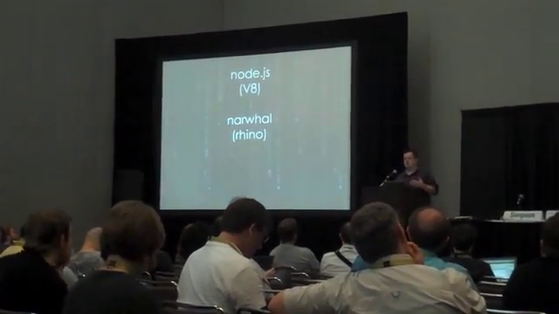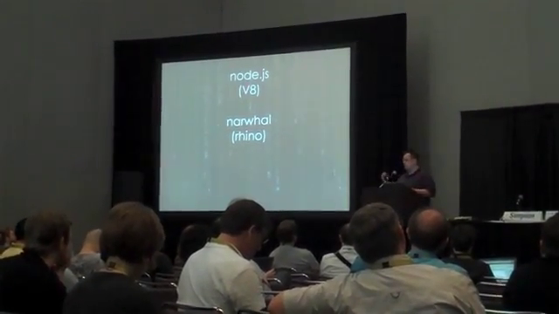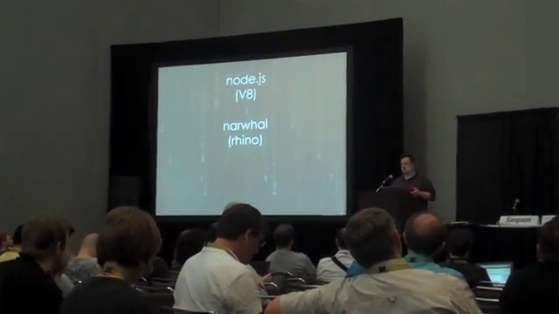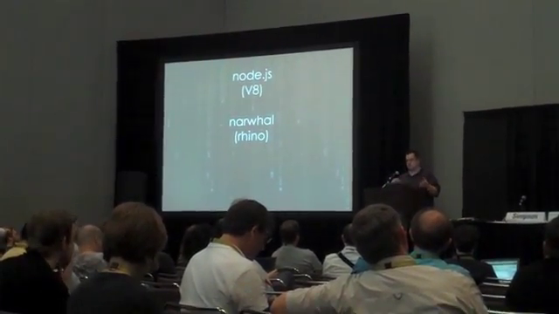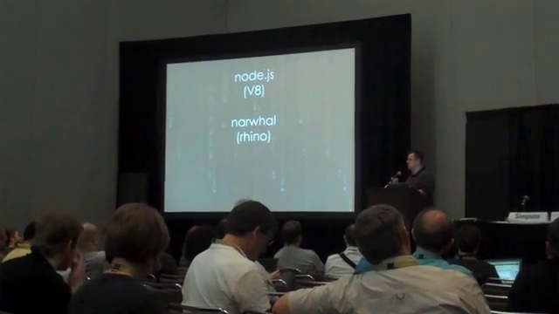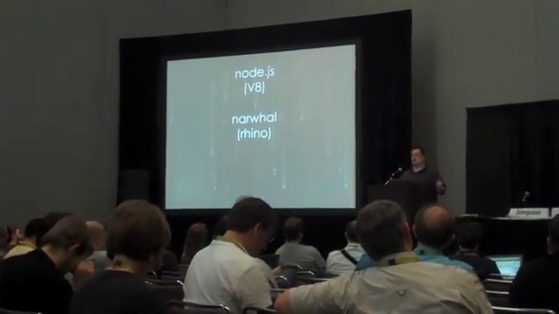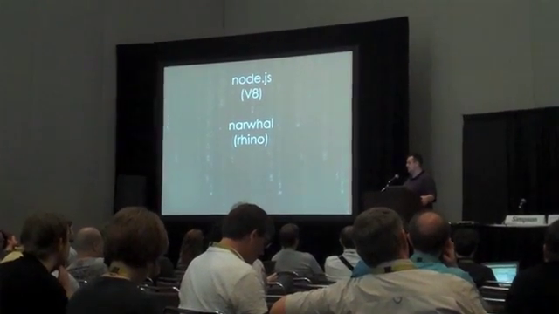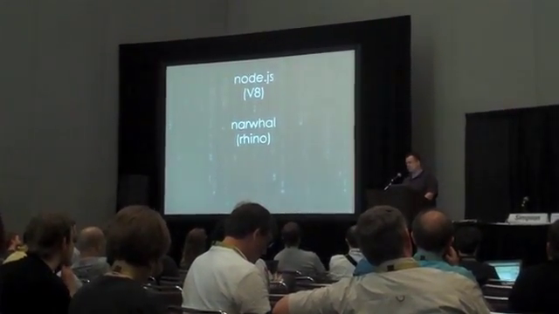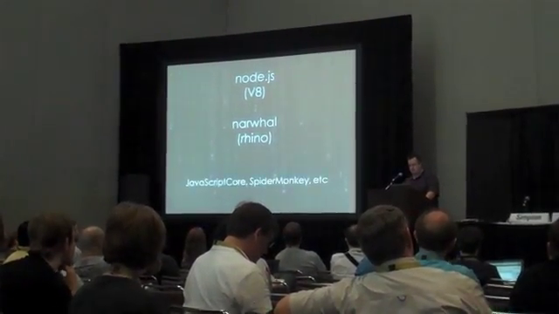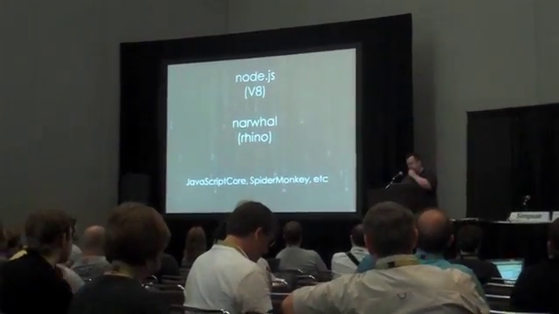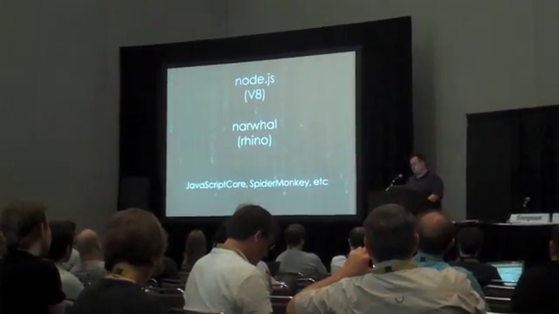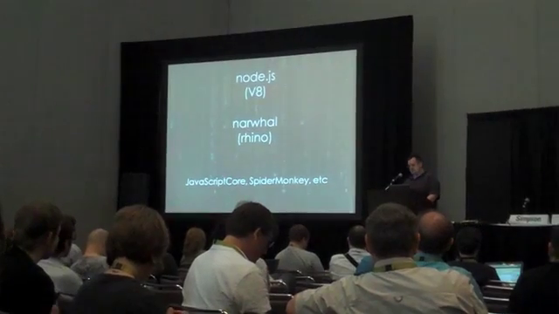But it really has an entirely different way that you approach it, because right now you're probably used to working with one request comes in, I synchronously process it, I run a database request, and I synchronously return the result. And that's not at all how Node.js works. In fact, it's really difficult to make synchronous code in Node.js, surprisingly so. Narwhal is more synchronous. There's several other JavaScript engines, JavaScript Core, SpiderMonkey, and a dozen others that I don't have time to talk about.